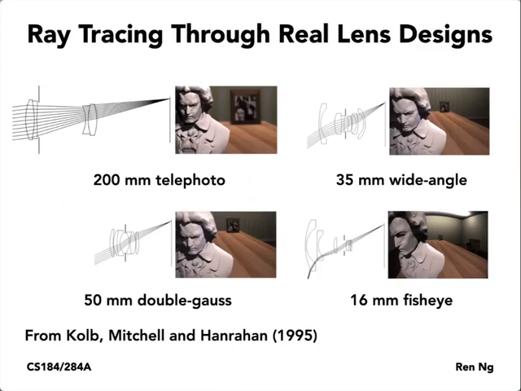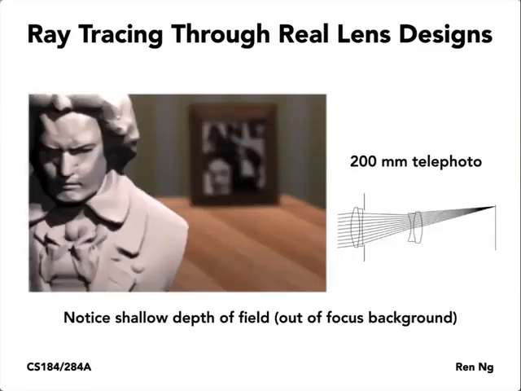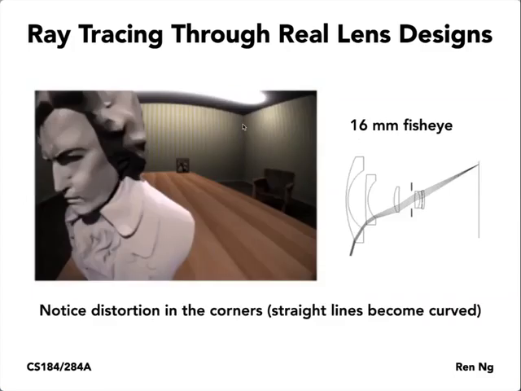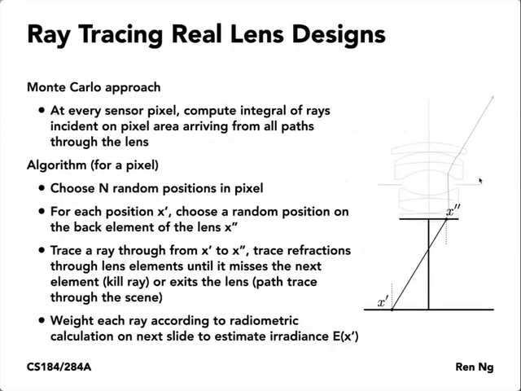Here's an example of a telephoto, a normal 50mm, and a fisheye lens. You can see some of the characteristics here: the telephoto and its shallow depth of field, its compression of depth. Here's the fisheye lens, where I showed you examples last lecture of its compositional characteristics. All these things can come through, and all you do is ray trace these rays of light through. I just have two last slides.